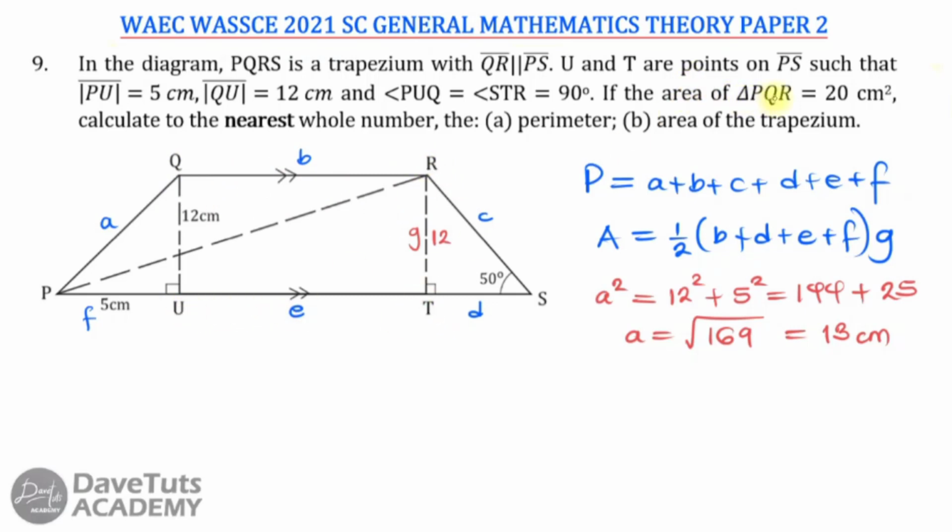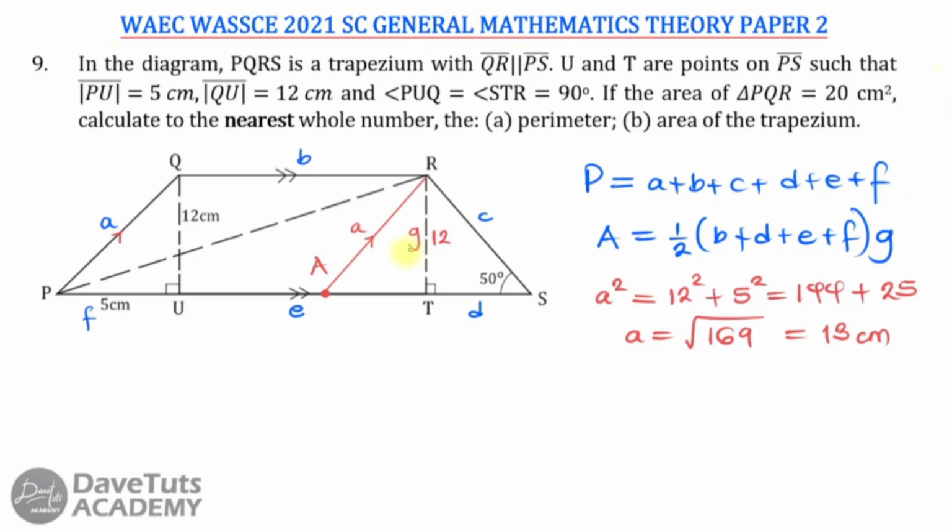We are given in the question originally that the area of triangle PQR is 20 centimeters square. So PQR, that area is 20 centimeters square. But interestingly, if you look at this very well, and let me just say this particular side A, if I draw another line parallel to that particular side A, just something like this, okay? If I do that, let me just call this point A.